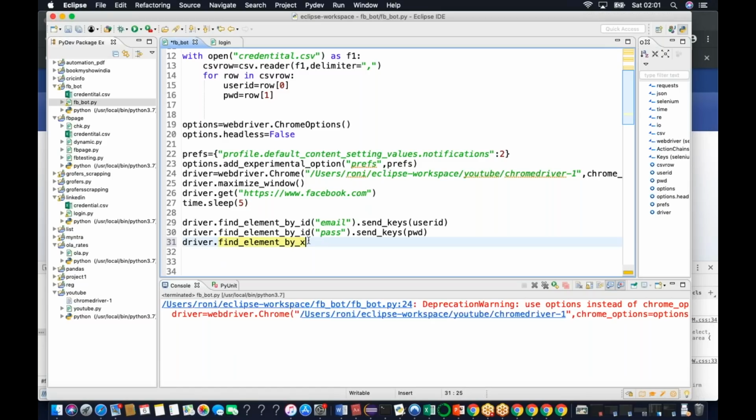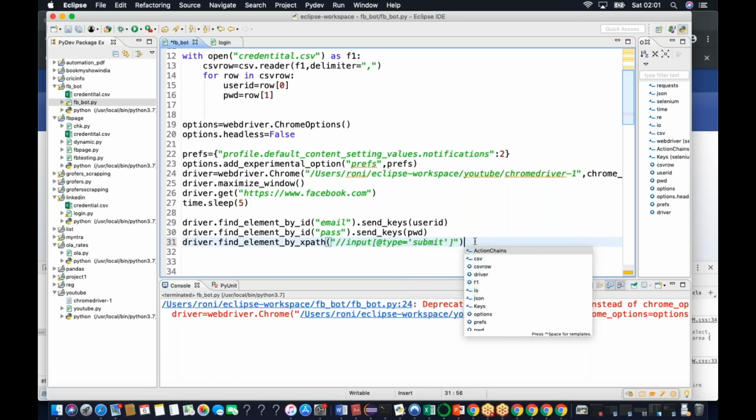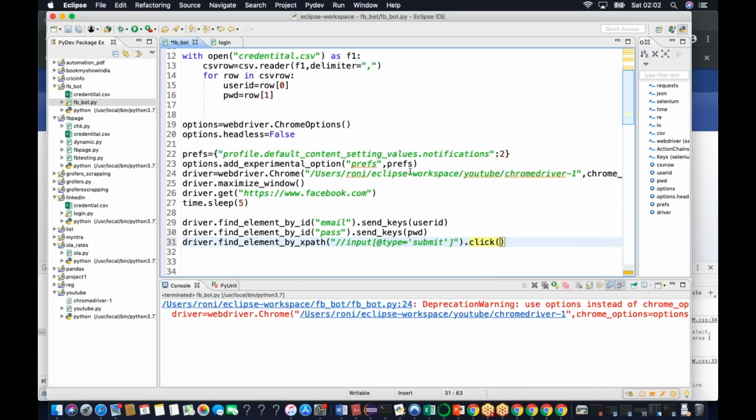Why the IntelliSense is not working, I'm not sure. Dot. So if I do it, it will log in.